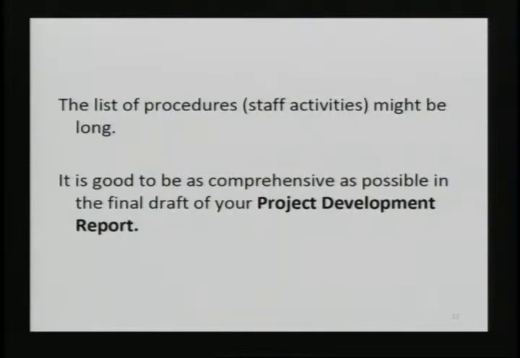So some of you, I assume, are not working with a nonprofit right now, and so you do not have an organization. It's fine for you to be preparing this report before an organization exists. At the same time, some of you may be with a nonprofit or some other type of organization that is interested in social entrepreneurship work. You might have your organization. Either way is fine, but I wanted to mention to the people who don't have an organization that even though right now you're talking about the staff that will be a part of your organization, it's okay for you to not actually have an organization right now. The list of procedures or staff activities might be long. It is good to be as comprehensive as possible in the final draft of your project development project.